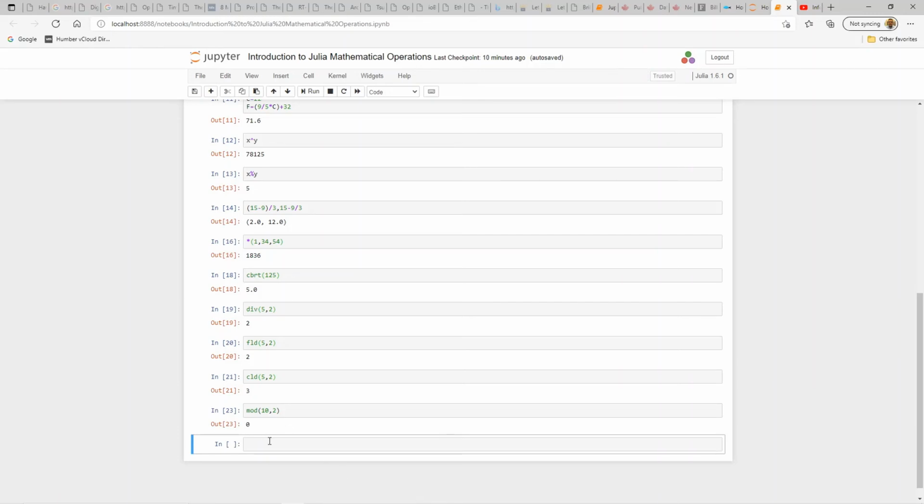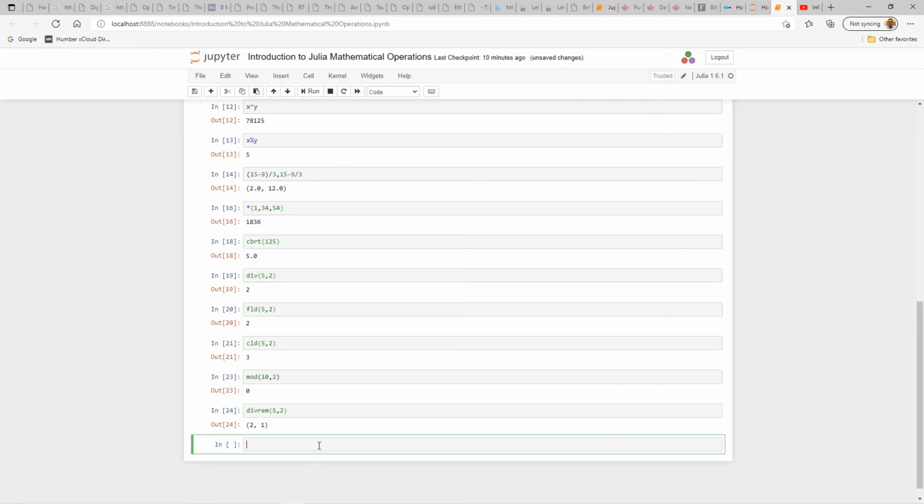Another interesting function which I haven't seen in some other languages is one that can combine these. So I can do a divrem, which is a combination of division and remainder. So if I take the same two numbers, it'll print them side by side. So I get 2 and 1. So one for the division and the other for remainder.